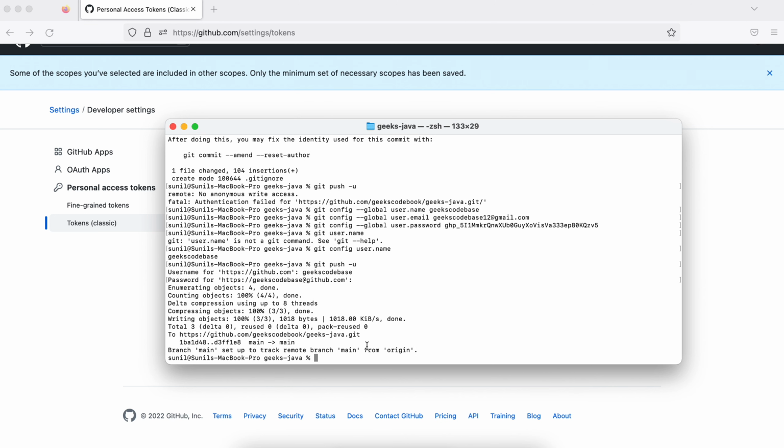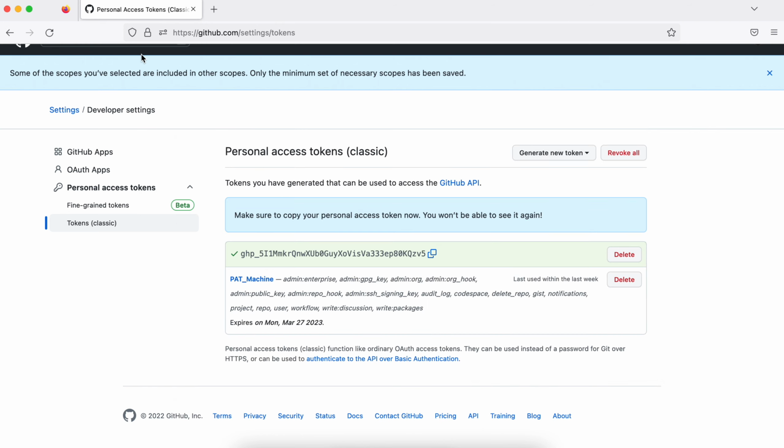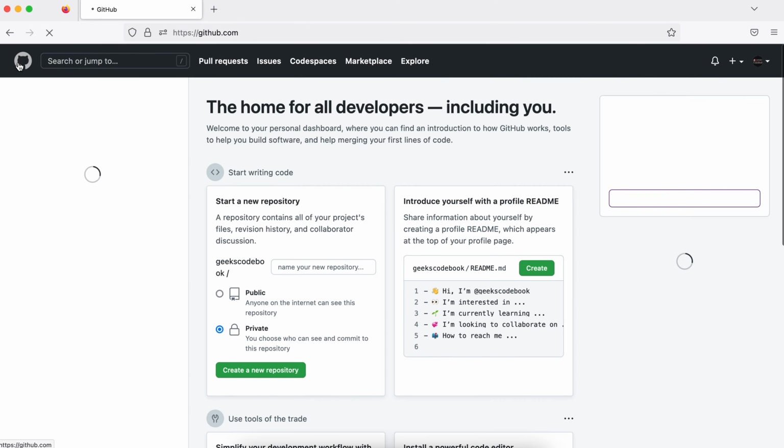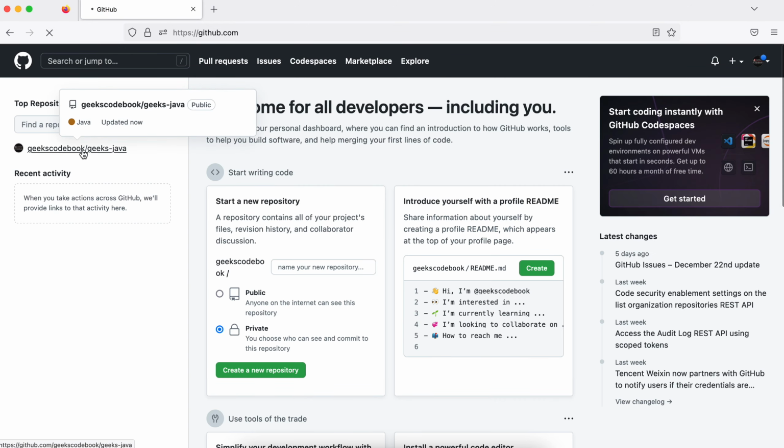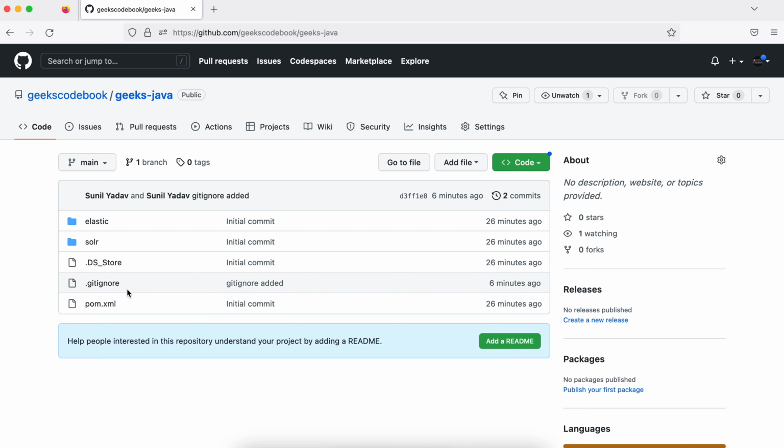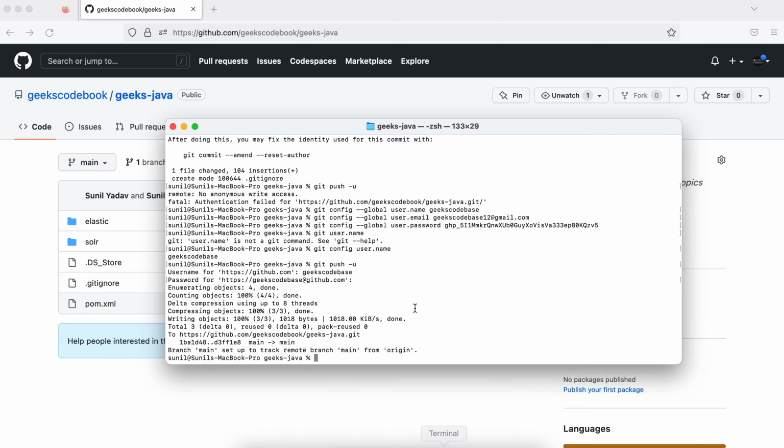Now this file has been added to a remote repository. Now let's check, go back and check whether this has been added. Go to repository and this one. See, this gitignore has been added. So that way you can add credentials. Now in future, it should not ask you further. So let's say if you commit something again, push something again, if it asks you, so let me know. Okay, ideally it should not.